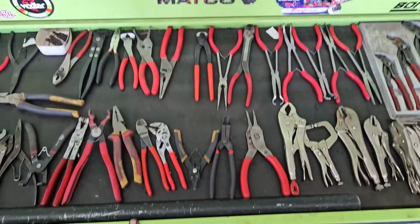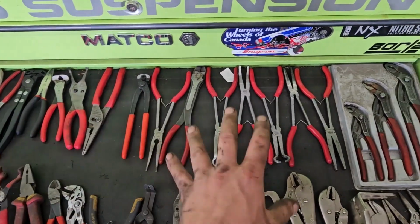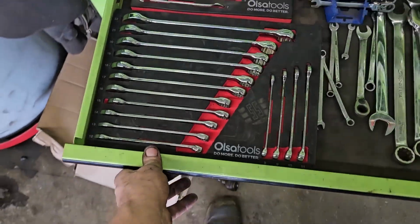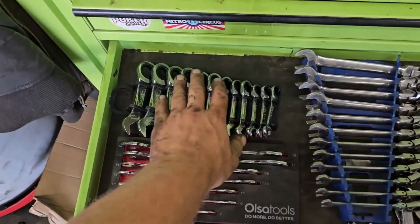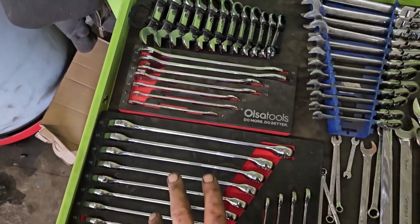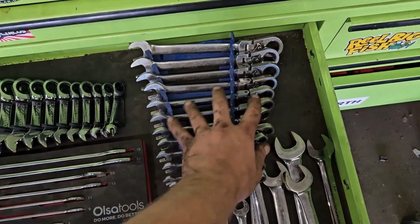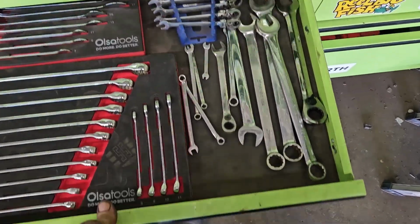As you can see, she's just filled with all sorts of different pliers. I basically have a use for every single plier in this drawer at some point. Then we got my metric wrench drawer, right? So here we got your stubbies, your thin wrenches, and you got your metric wrench set, ratcheting flex head wrenches, and then just some extras that I don't have a spot for.